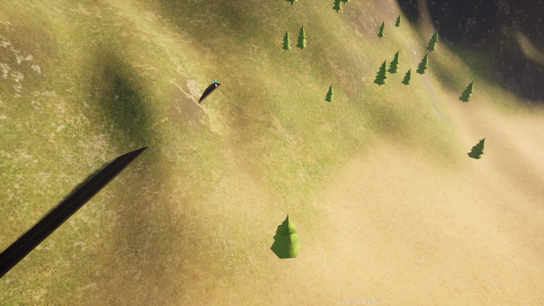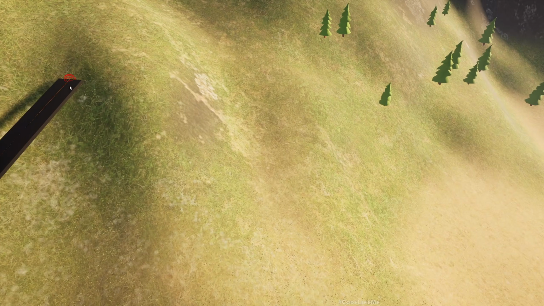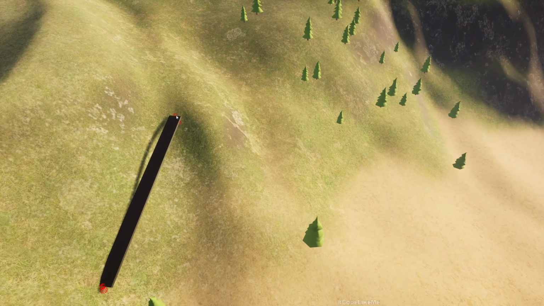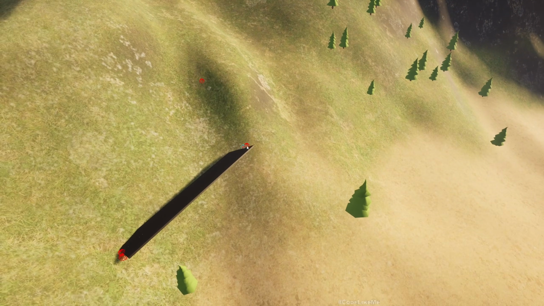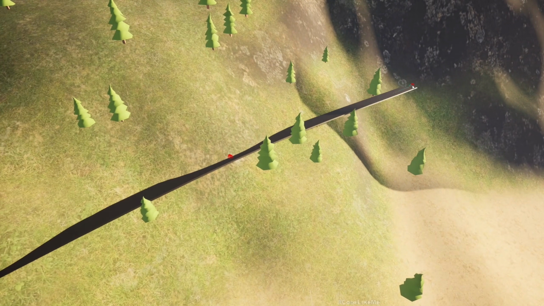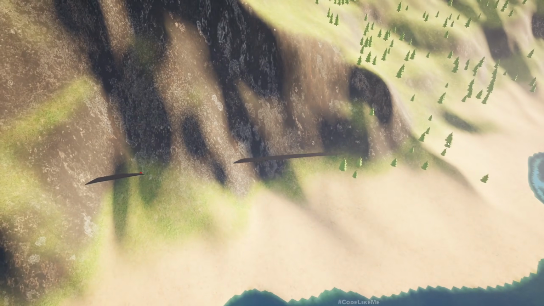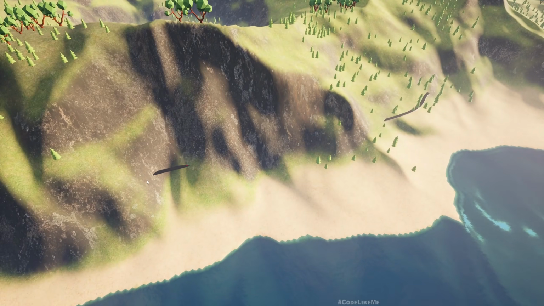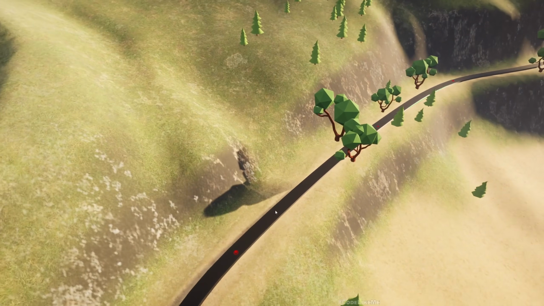And if I try to go too steep, you see this becomes red, and if I click, it doesn't actually register because that's outside the allowed slope for the road. So if I click somewhere like this, now you see the road registers. Let me just keep placing sections like this. Okay, hit enter. Now you see after a while the terrain is flattened, so we can see the road.